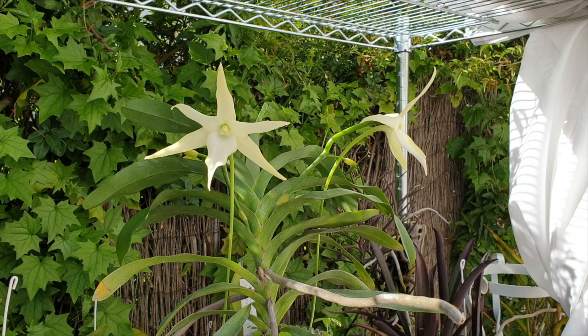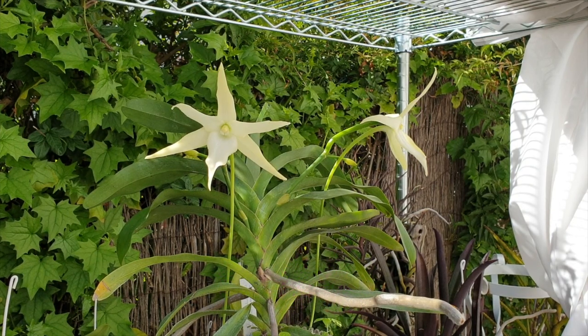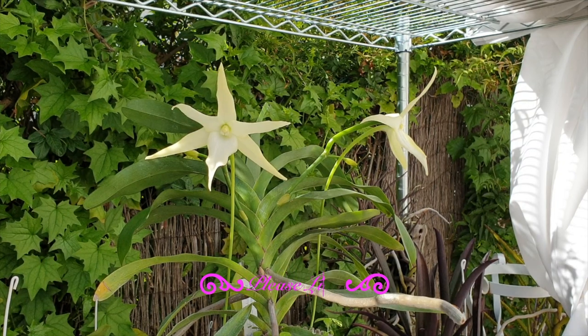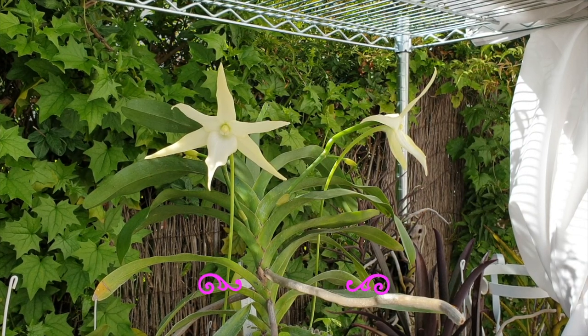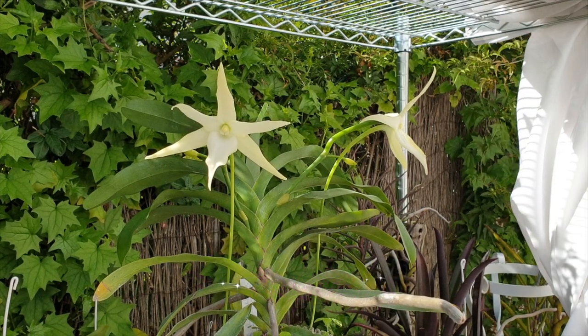So I bought it. And then of course you get a little bit confused and curiosity kicks in. And you have to understand why are people saying Sesquipedale when my label says Bosseri. Well, it is a Sesquipedale variety Bosseri. And there's only one difference really between the two, the Sesquipedale being the original classic Darwin's orchid, but the variety Bosseri is a little bit more compact in comparison to the original Sesquipedale. It's a smaller growing version of it. However, the bloom size is exactly the same as the larger Sesquipedale, which I am very, very grateful for.